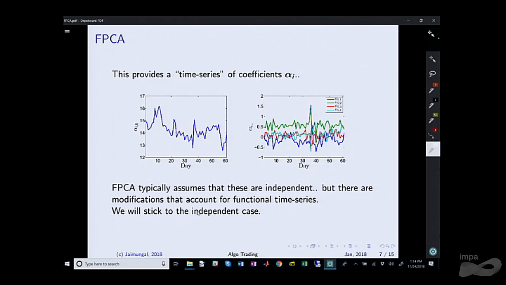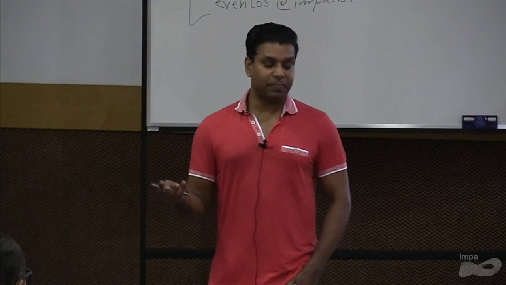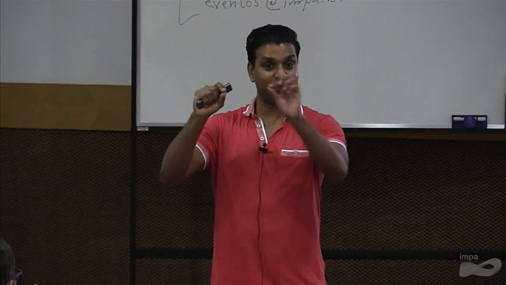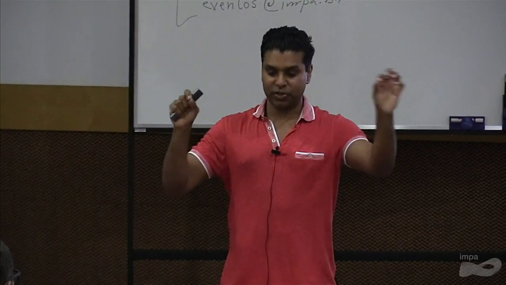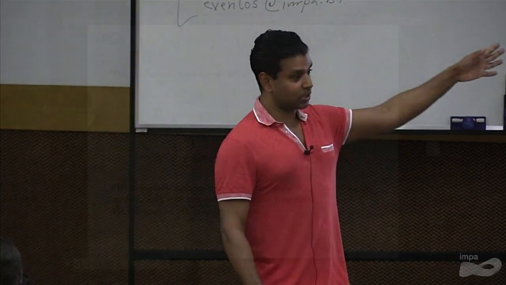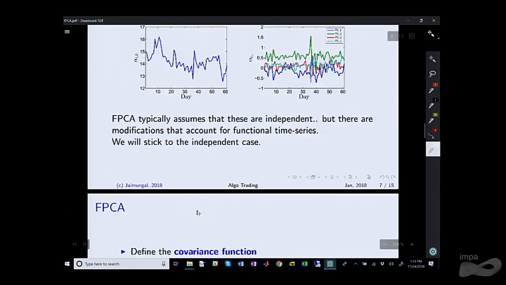Now there's a question: are these actually independent of one another, or is there some autocorrelation in there? Well, just like when people look at interest rate term structures, what they often do is ignore that fact and just look at the data observed for the different maturities as individual independent observations and look at the principal component on that. It's possible to instead look at this regression coefficient as a time series, like a vector autoregressive model, for example, and then extract the dynamics of that. Now you're incorporating the actual intertemporal functional data analysis. But we're going to leave that out for now, because there's already enough interesting things going on here. So we pretend that these are independent.